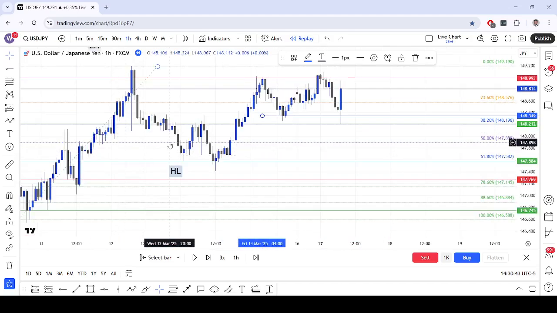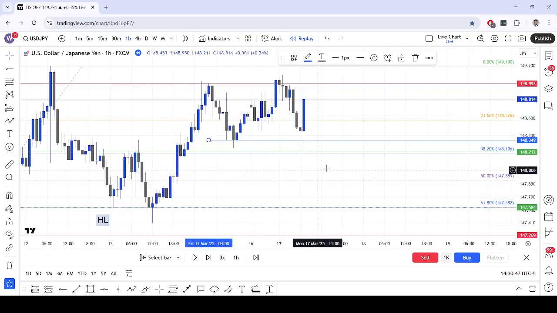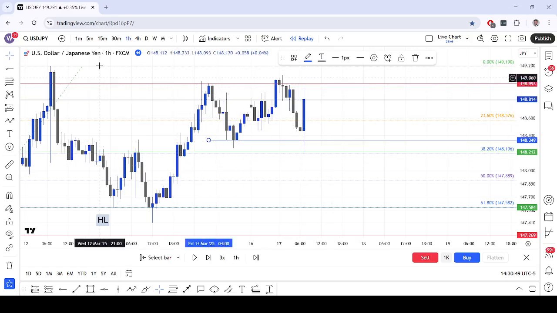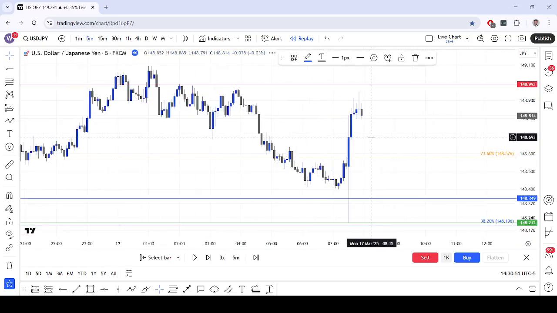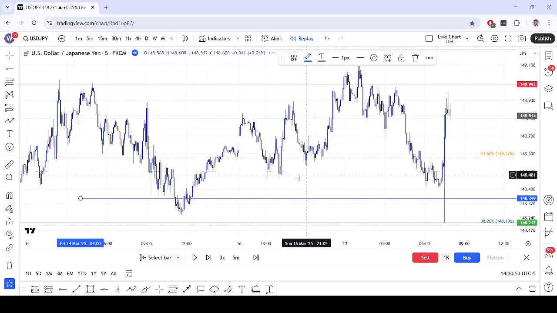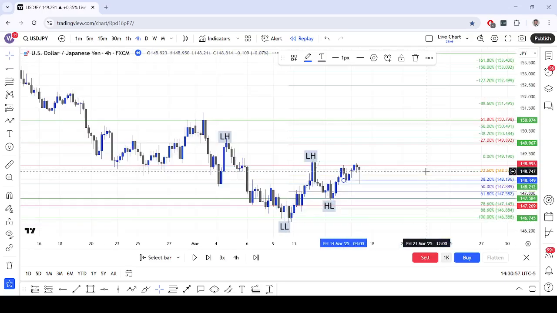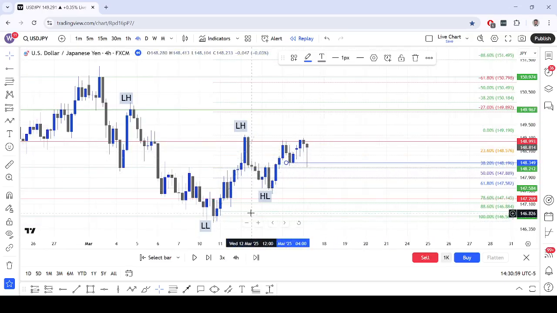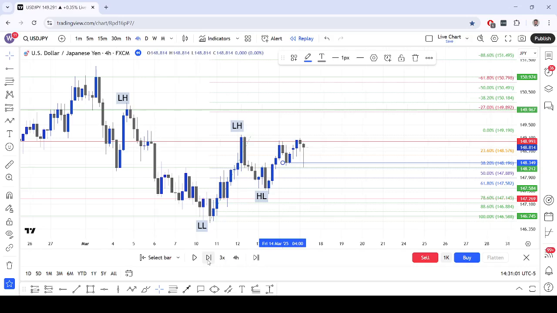Support. Yeah, consolidation at that line, but nonetheless. And then continued up. So let's see if there's a way that we could understand what is going on here on the smaller time frames. Maybe not. So what are we looking for? We're looking for a push all the way up and a retracement.